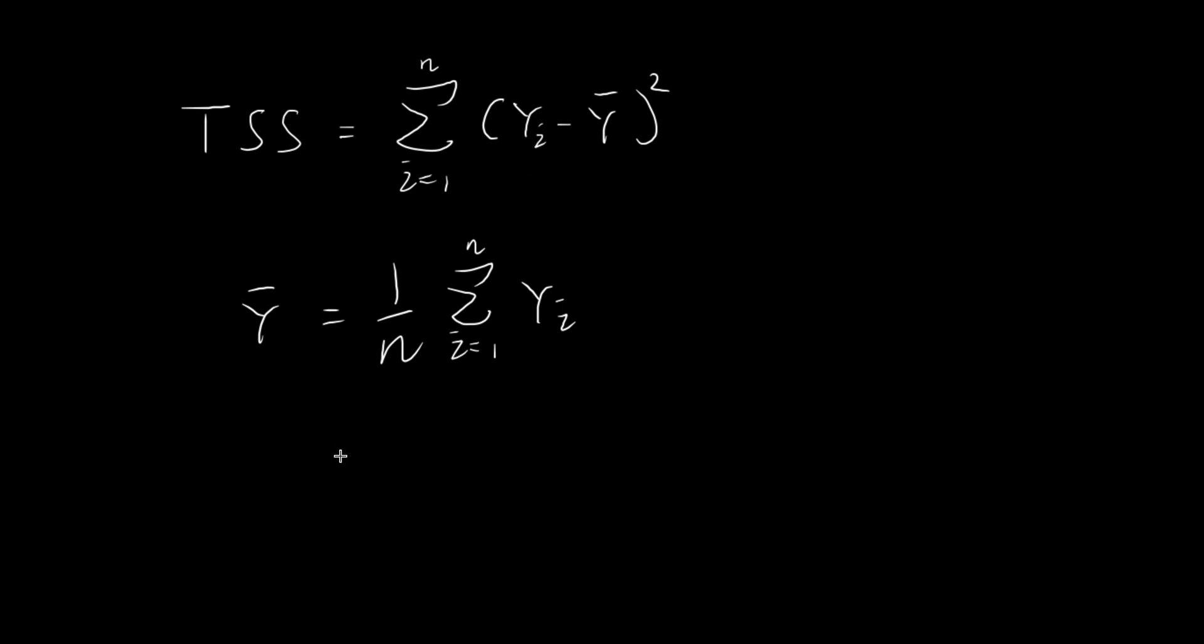So what's going on is that we have our set of n data points, so all our xi's and yi's, and we have n data points. And taking all these data points, we can calculate the sample mean of y. And then once we've obtained our sample mean of y, we can take the individual y data points and then subtract them by the sample mean of y. And then we square them, and then we add them all up. And this value that you obtain in the end will be called the total sum of squares.